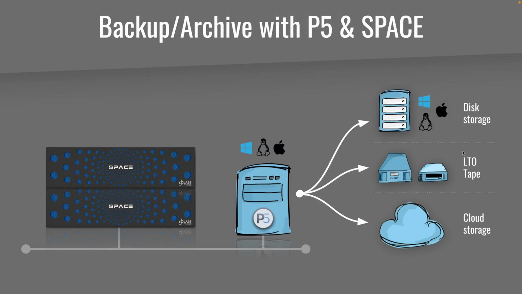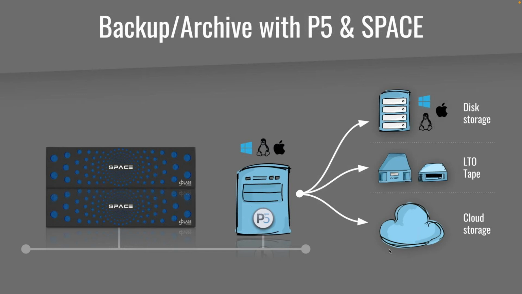Then we have our very well-known LTO tape support, where we support tape libraries of any size from any vendor, or we support standalone drives for the smaller installations. We also support use of multiple drives spinning at the same time to get much better throughput. So you could have 4 LTO9 tapes spinning to get potentially 3 times 300 megabytes a second of throughput for your backup and archive, providing that your source storage can run at those speeds. And in testing, we found that GB Labs storage can.